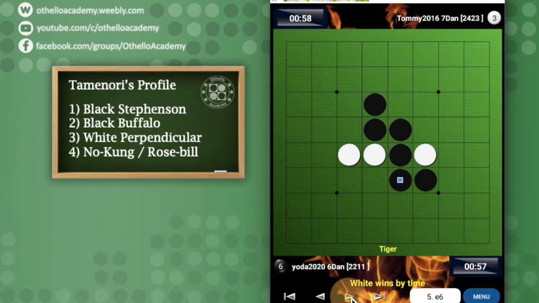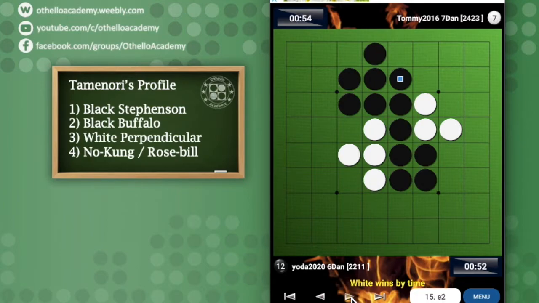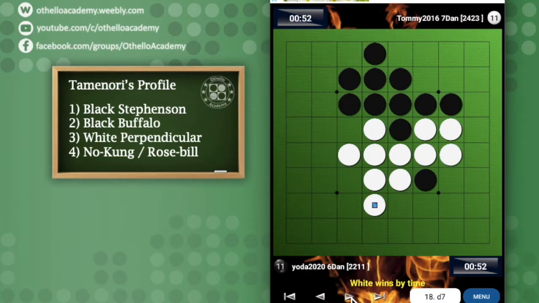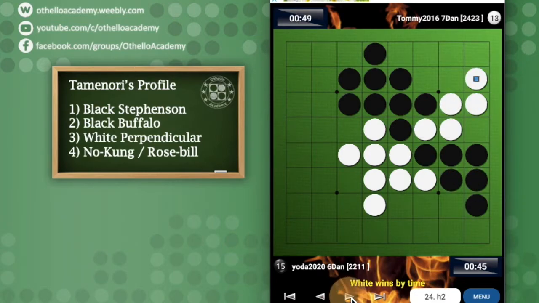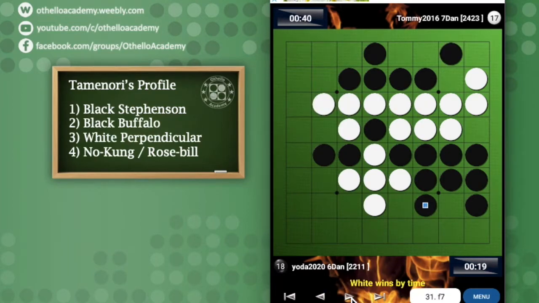So he's playing as White over here. Again, you can see he plays the Perpendicular opening and goes into the standard rows. He plays the No Kung, and when faced with this, he plays this same opening. This was very similar to the game that we saw against Borasi, actually. So you can see that his opening set is fixed, which is fairly interesting given that that was a game in 2006, and this is a game in 2019. He hasn't changed his style. He thinks that that's the most consistent way of playing it, and he therefore continues to play it this way.